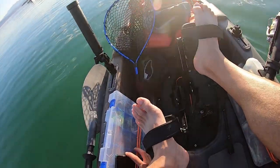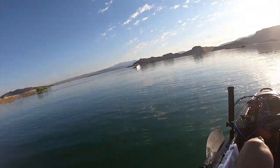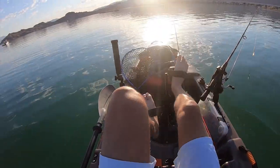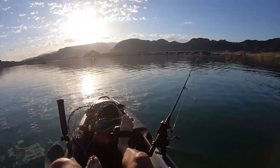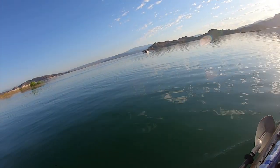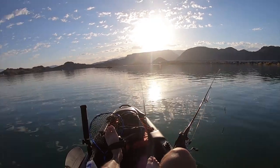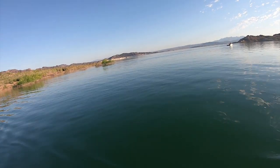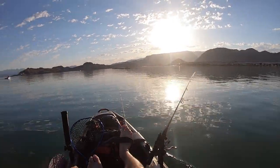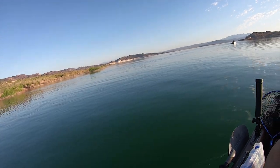It's looking like 6:30 — almost an hour in. Still getting used to using this new high drive. I'm trying some topwater, no action. I might go in a little bit on this side where I know there's some bass in the shallow. I think the bass hang out in here because the crawdads are here.